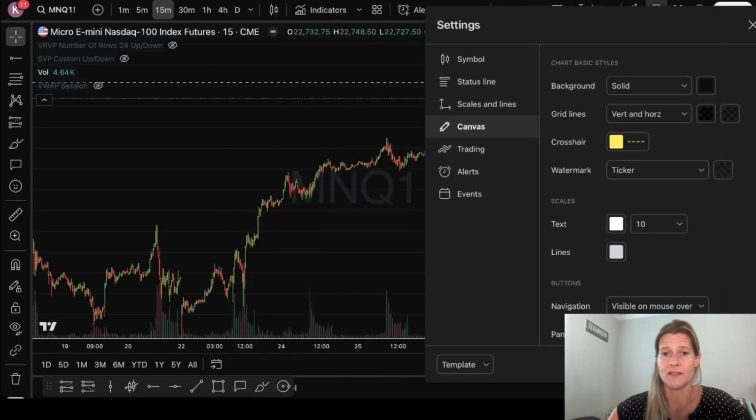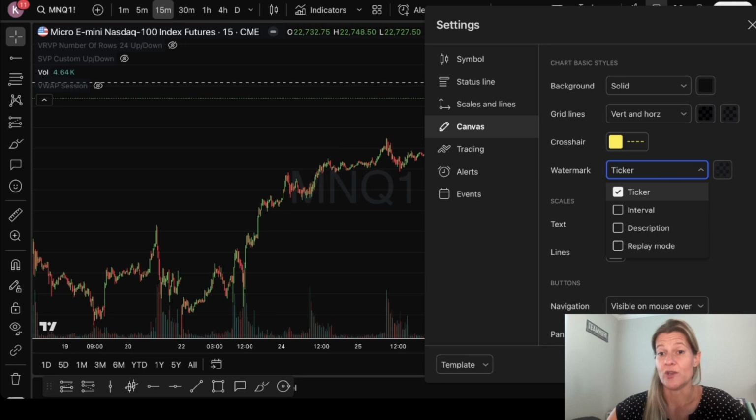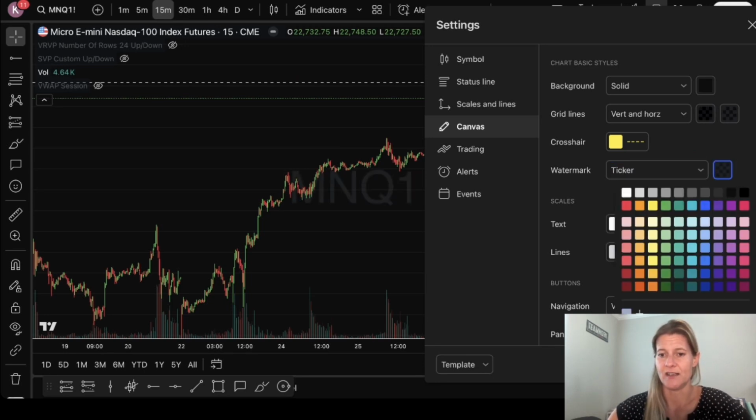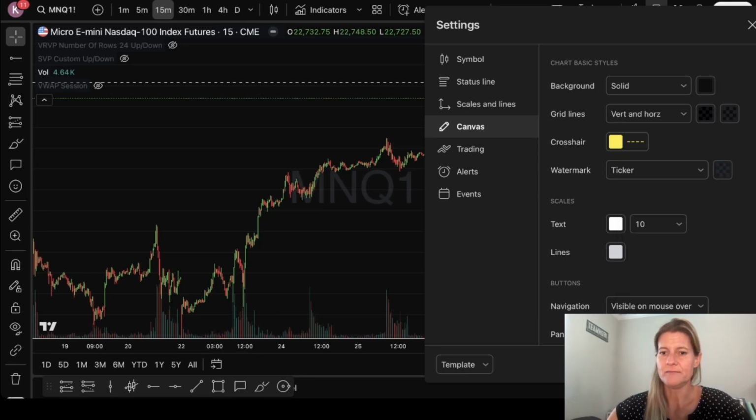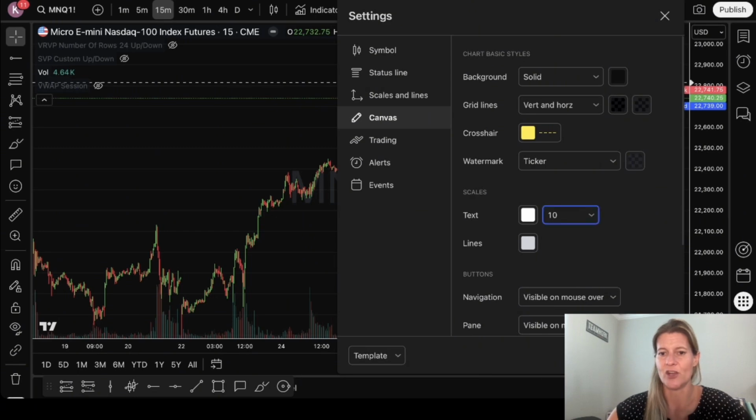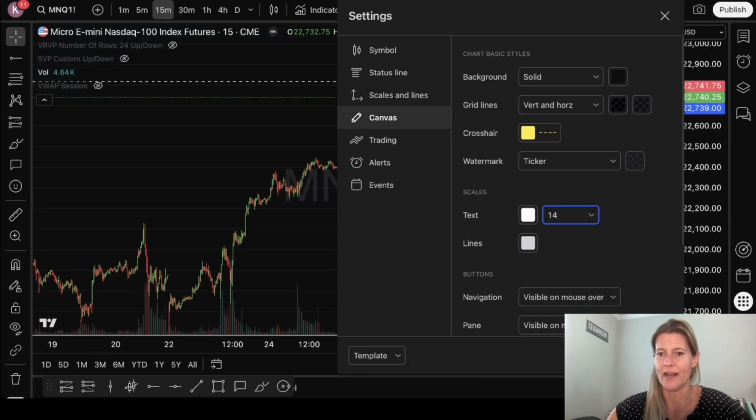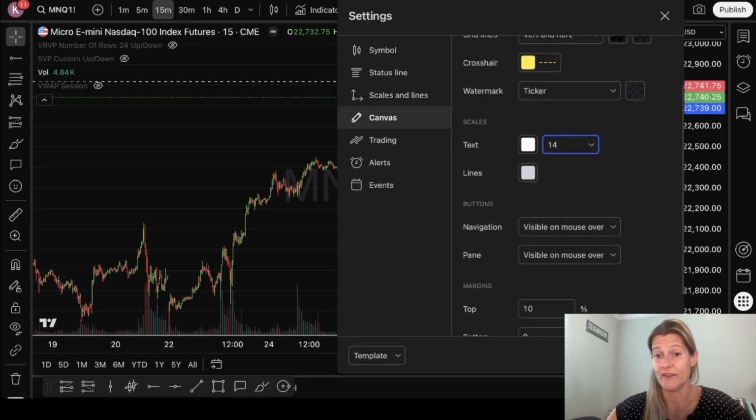The watermark. If I move this over here, you can see right now it says MNQ, and you can take that off if you don't want it to be there. You can also adjust the opacity, so if you want it to be very obvious and very clear, a little bit easier to see, or a little bit more faded. And then you can adjust the size of the text. You can see over there on the right, it's size 12 right now. If you want it to be bigger, you can do that. So just navigate how you like it to look visually.